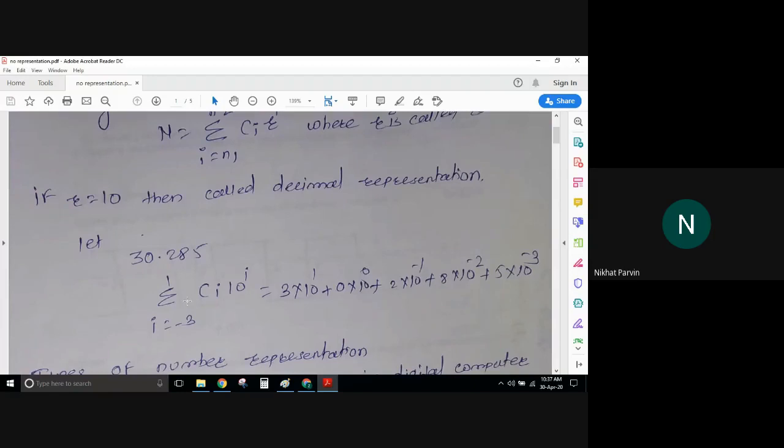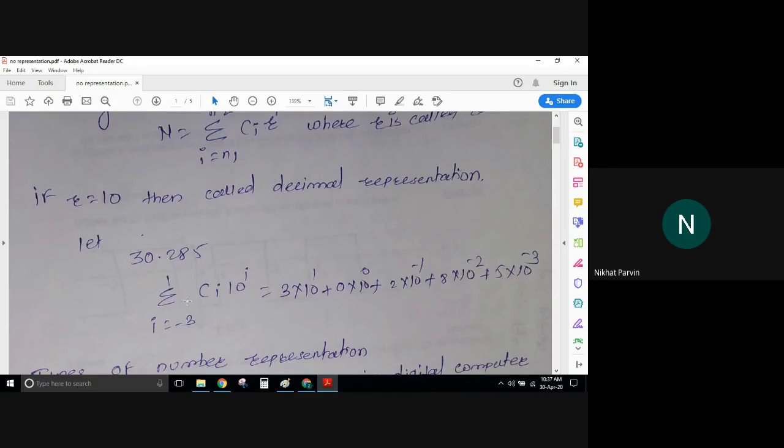That means as human beings, when we are interacting with each other, we use decimal numbers. But when you want to interact with the system, we want binary representation. In your STLD, you have studied the conversion of decimal to binary, binary to hexa, and so on. So we are not going into the STLD now. Simply, I am saying that we know how to represent the number. The number may be a decimal number or a binary number.